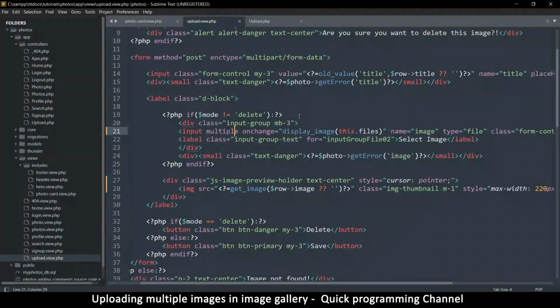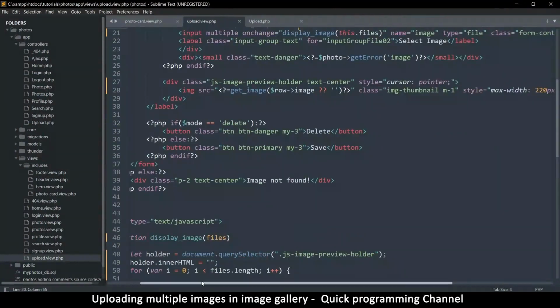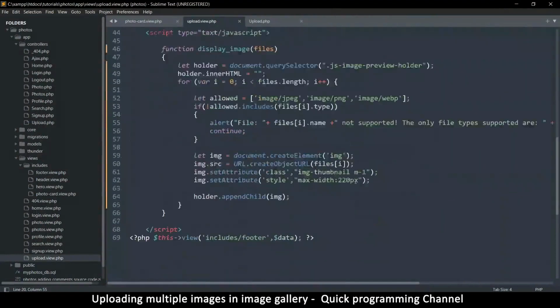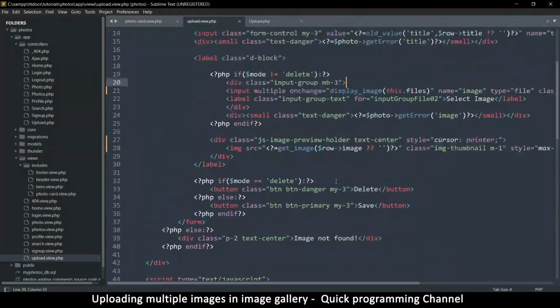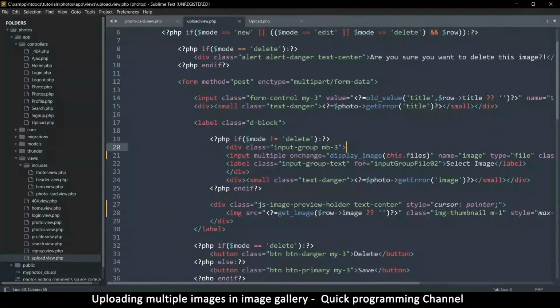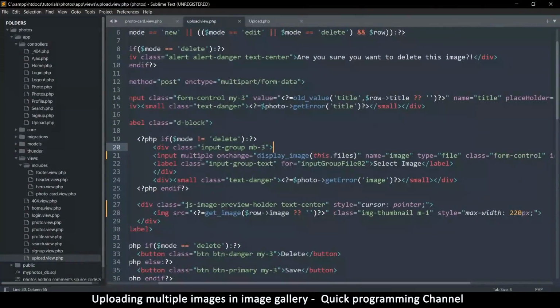Okay, so here it seems we're going to need to change how we're actually uploading this. One thing we may have to do is convert this to an AJAX request so that we can upload all the images at once. I've actually never tried this, so I'm not sure why this is not working.